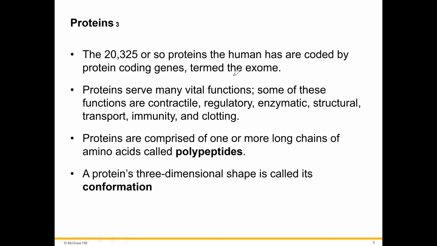Proteins serve many vital functions. Some of these functions are contractile, regulatory, enzymatic, structural, transport, immunity, and clotting. Proteins are composed of one or more long chains of amino acids called polypeptides. A protein's three-dimensional shape is called conformation. So proteins must have a very precise three-dimensional shape, or precise conformation, to function properly.